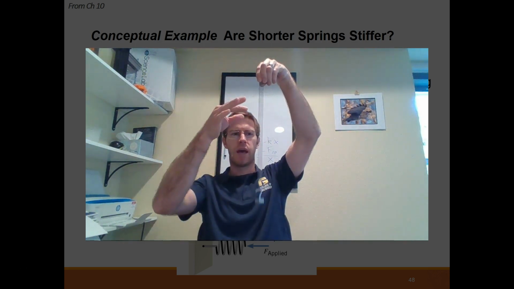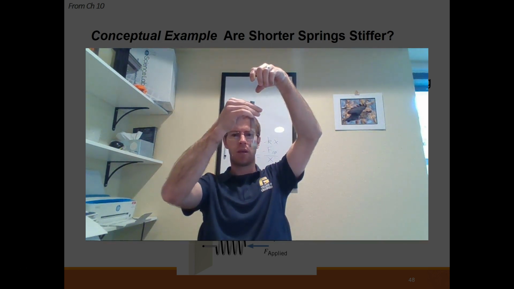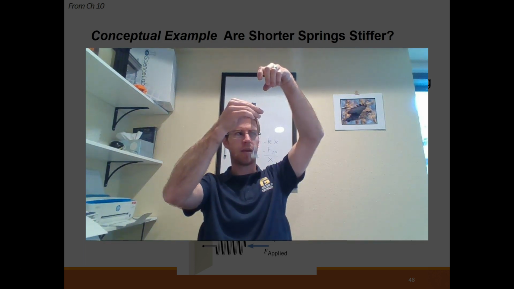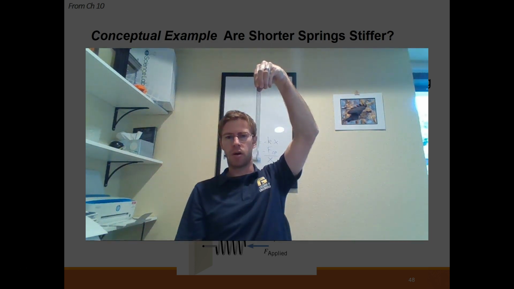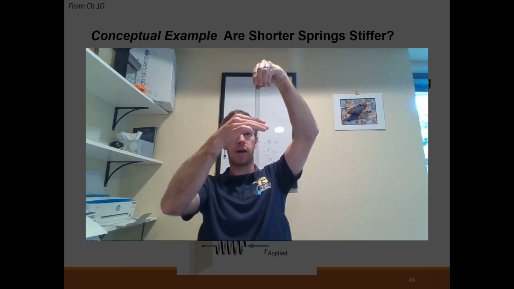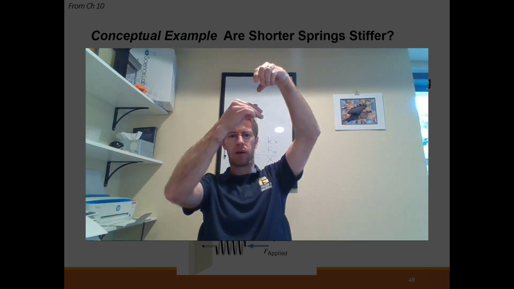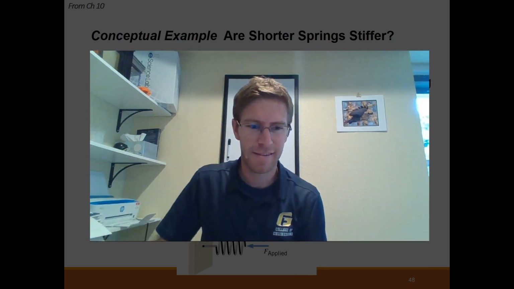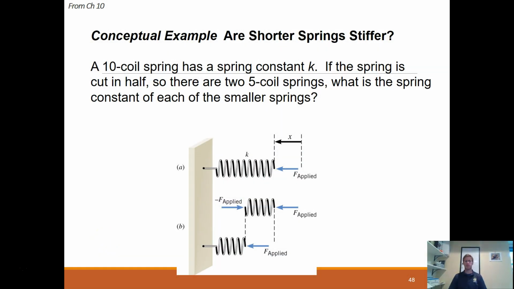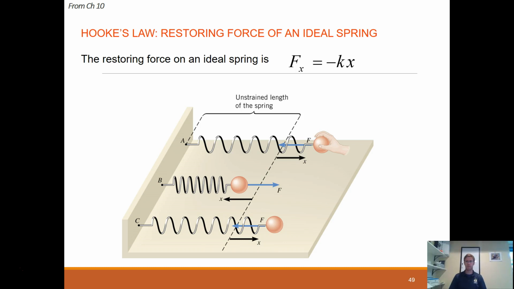So if I were to cut it in half, watch this. It instantly starts bouncing up and down faster just by changing the length because I increase the spring constant. I go back to the top, it bounces up and down slower. I cut it in half, and it starts bouncing up and down at a higher rate. Pretty cool, huh? Physics rules. I love this stuff. All right, so that's a conceptual question for you all.